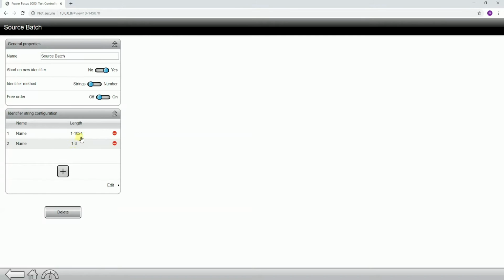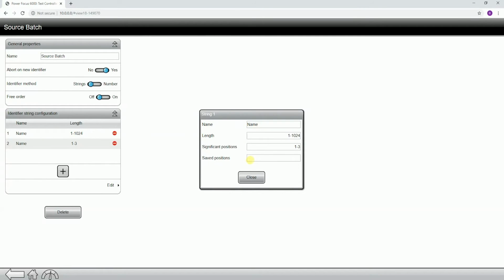So if I do click in, what I'm going to do is I'm actually going to want to define a different length for each one, and this will be a differentiating factor to make sure that we don't scan incorrectly. So if I look at my 2 scans that I have set up, I actually have a length of 10 for one of them, and the other one is actually a length of 12, so we'll know which scan we're supposed to do.